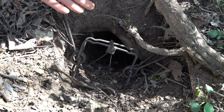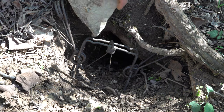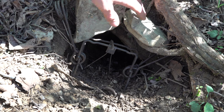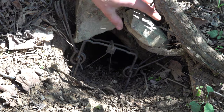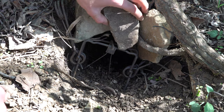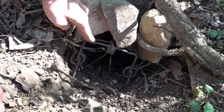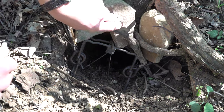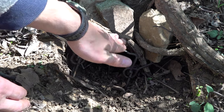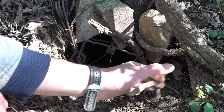There's a big space here about the size of my fist, so I got some big rocks — you could use sticks or whatever — just kind of weigh that down a little bit. Before you start doing this make sure the safeties are off. Make sure not to put anything on the trigger as that could affect how sensitive the trap sets off. You can see I leave a little bit of space there — that's really solid now, the trap's not going anywhere. Slide a stick right in between these springs to stabilize it more. You want it to look like a little tunnel for the groundhog to go through, so make sure to block off all that stuff.